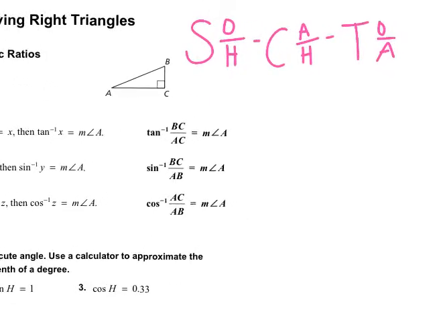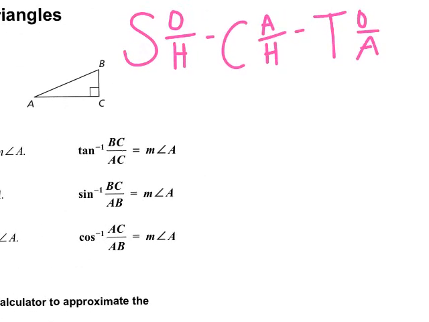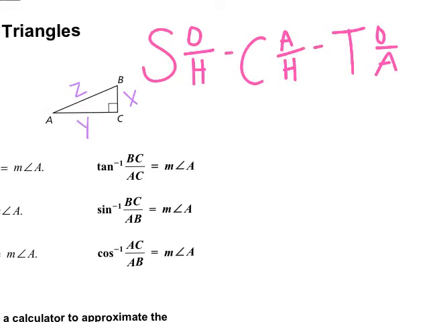Let's focus on inverse tangent here. For inverse tangent, I am going to name these sides y, x, and z, just so I don't have to write the segments. If you remember way back when we first started learning this, if we were looking from angle A, the tangent of A was the opposite, x, over the adjacent, which was y. That is still here to stay.